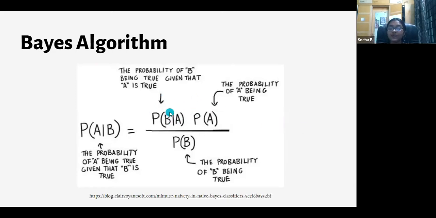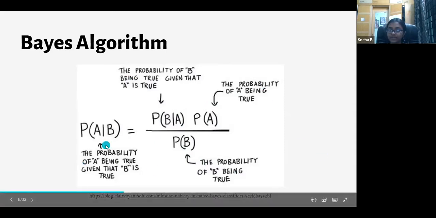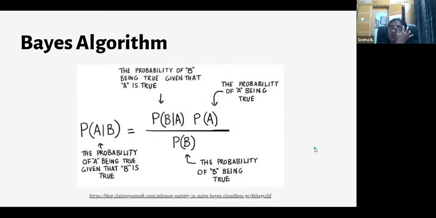And here you're just multiplying the different features that you have. So the different independent features that you have in this scenario, that is what you're trying to multiply here. This could get a little confusing if something known as conditional probability is unknown. So I'd encourage everyone to give this formula a read. And if you still have any doubts or want to know more about what this formula is and how it exactly works, you can definitely let me know. I can share a few links and also be up for a chat about the same.